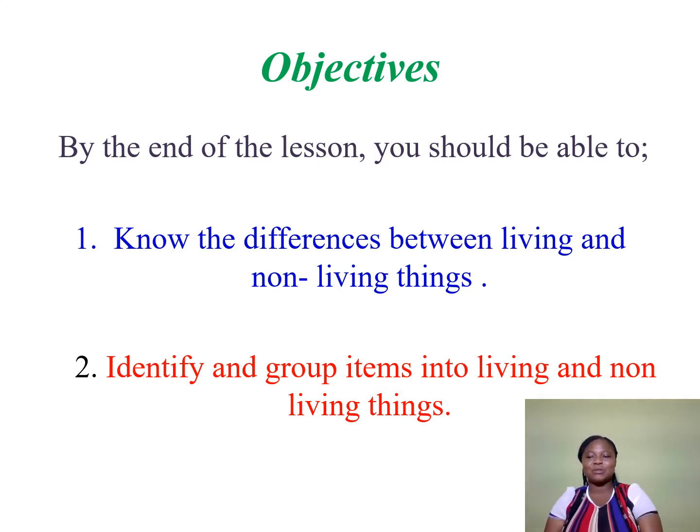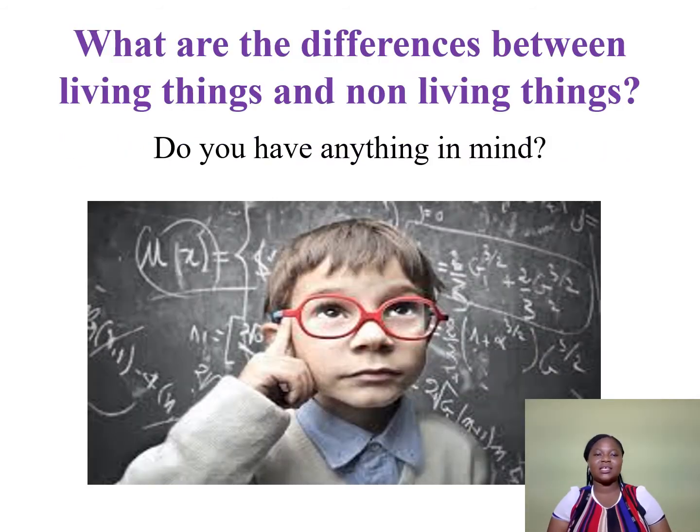Can we continue? Okay, last week on our previous lesson, we learned about what? Living things and non-living things. We learned about some of the characteristics or features of living things and non-living things. I hope you can remember. Good. So today we'll be talking about the differences between living things and non-living things.